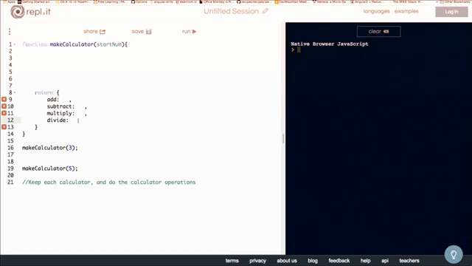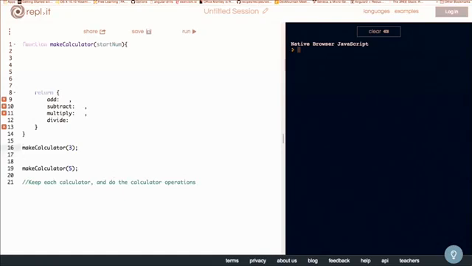This is not complete. So as I said, you're going to need to keep each calculator and do the calculator operations. When you run a 3 into it, what are we trying to get out of it? Like, I don't understand this. Yeah. Okay. Let's go a little further then, and then we'll let you practice repeating a little more than that.